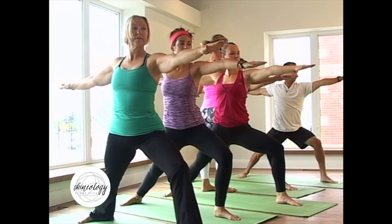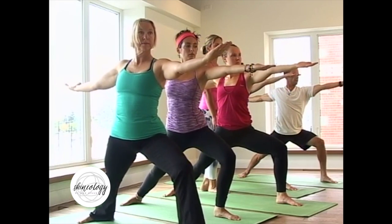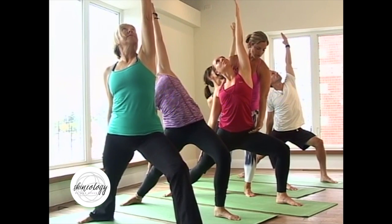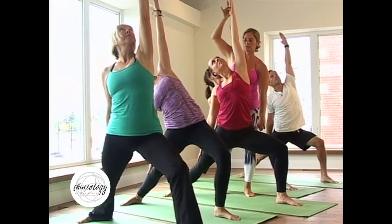Open up the palms of your hands. Come on into the front knee just a little bit more. And let's get gracious here with the back hand going to the back leg. Lift the tall hand high to the sky. I'd like to just see you get a little bit deeper into the front hip crease as you can and lengthen the line of the pinky and the front left hip crease.